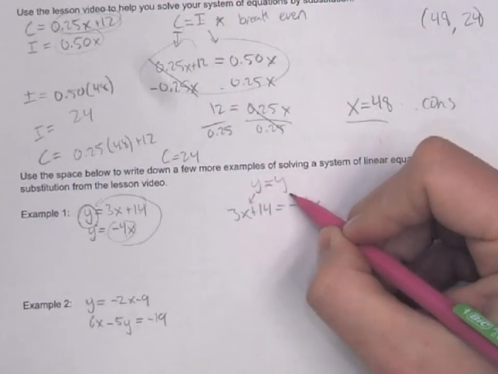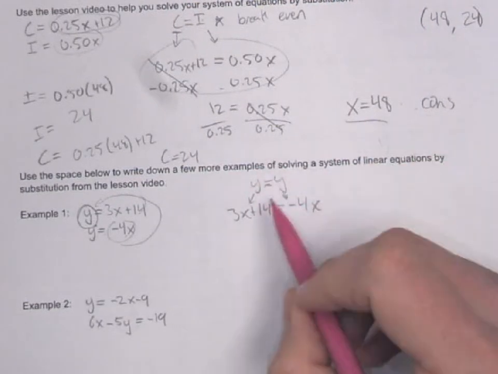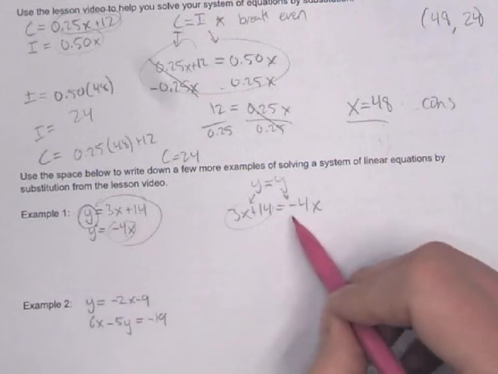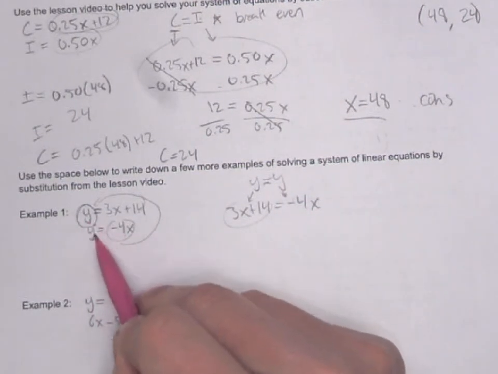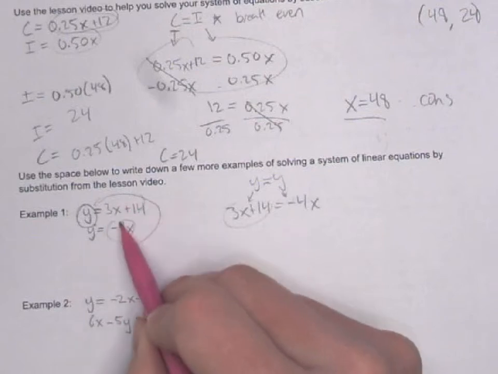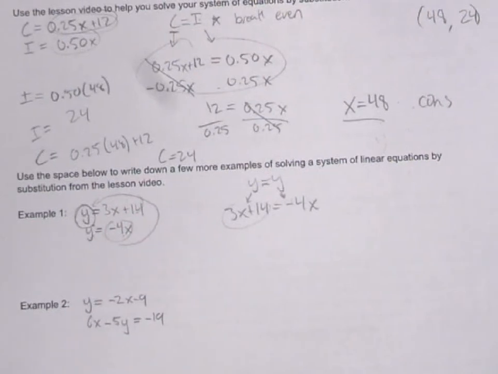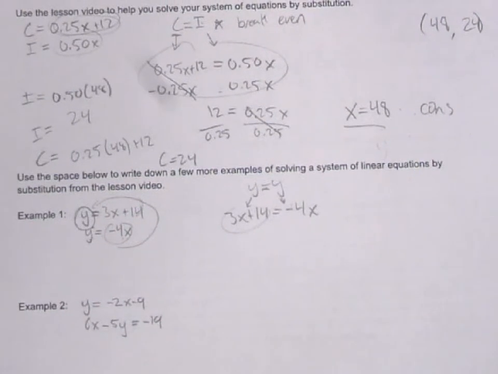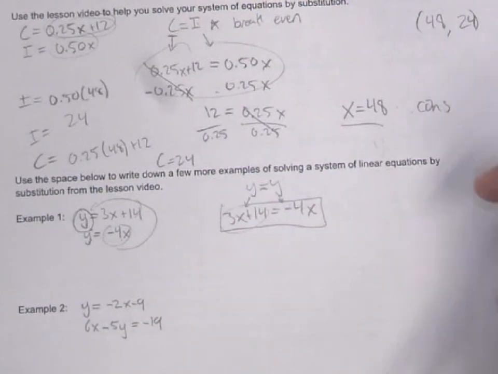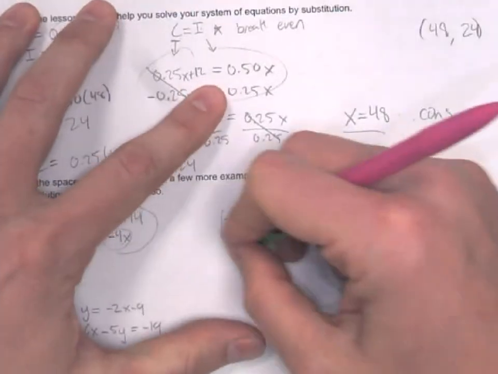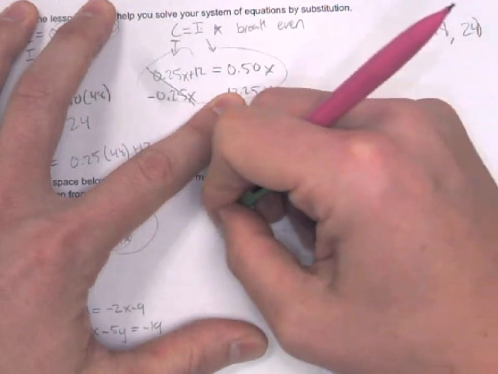So I can replace y with this expression, and I can replace y with this expression. So if both of your equations are equal to the same variable, just set the two longer expressions equal to each other. Okay. Now we're going to solve for x. So we just have an equation with just one variable here. Sorry, I shouldn't box it. That's usually what we do for answers. I'm just trying to highlight where we're at here.